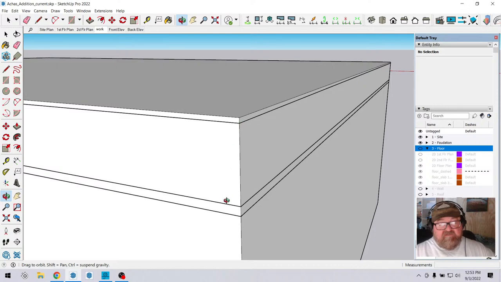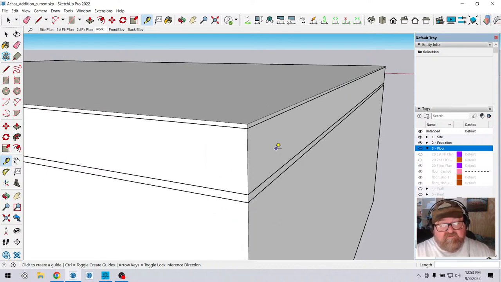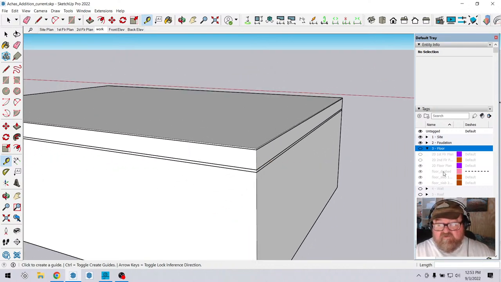Because see, a lot of architects don't think about this height distance right here. So the wall doesn't even start for 14 1/4 inches. And you remember how I wanted to lap the siding down 11? Well, that's when I thought I could use a 2x10 floor joist, but I couldn't. So now what we're going to do is turn our walls on.